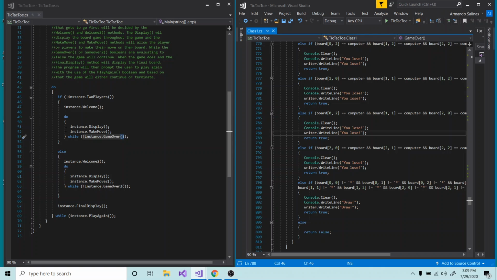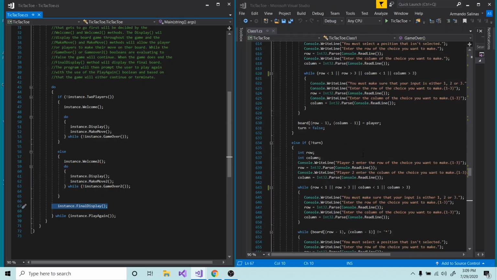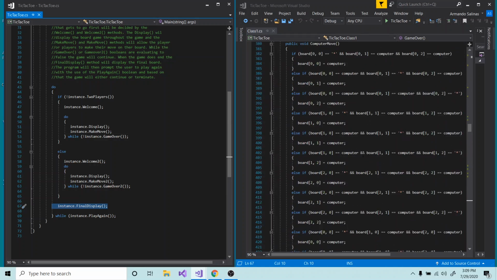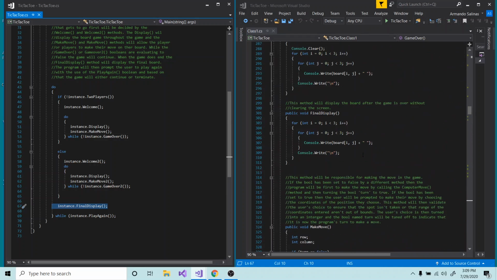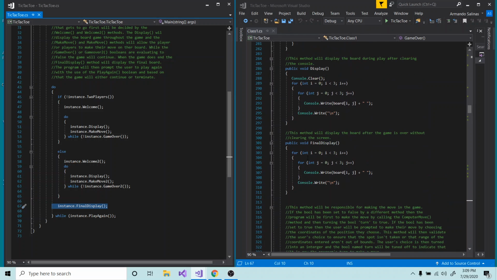then this loop will terminate, and then the program will jump to the final display, which would be exactly what it sounds like, the final display. It'll display the board, and then the play again method will run as well.